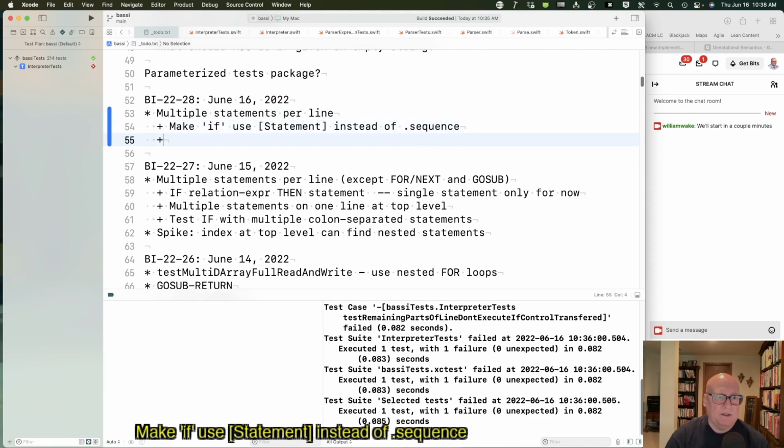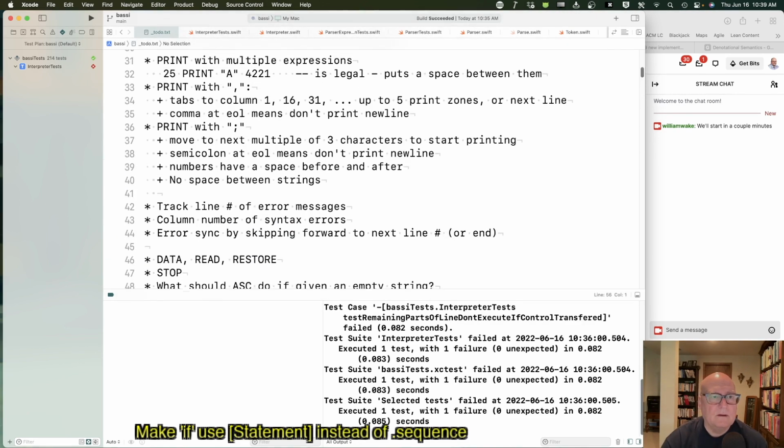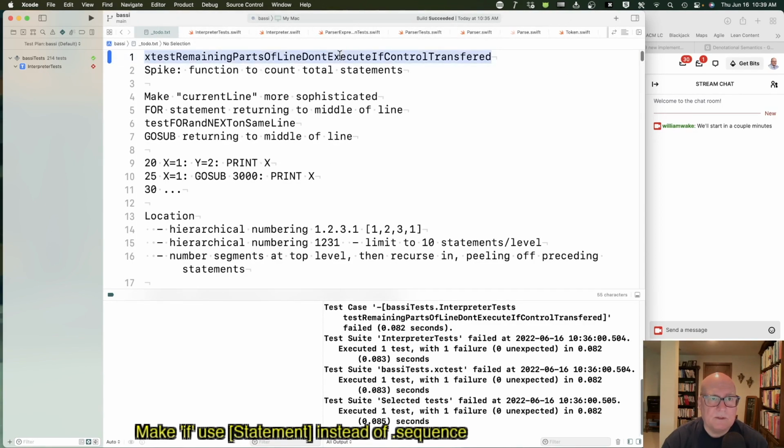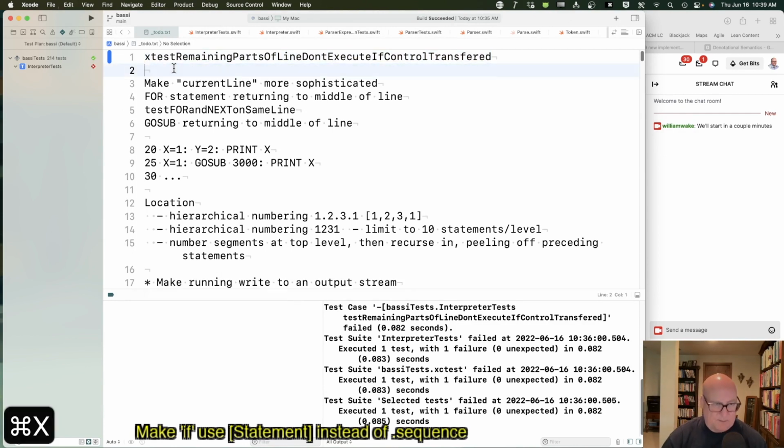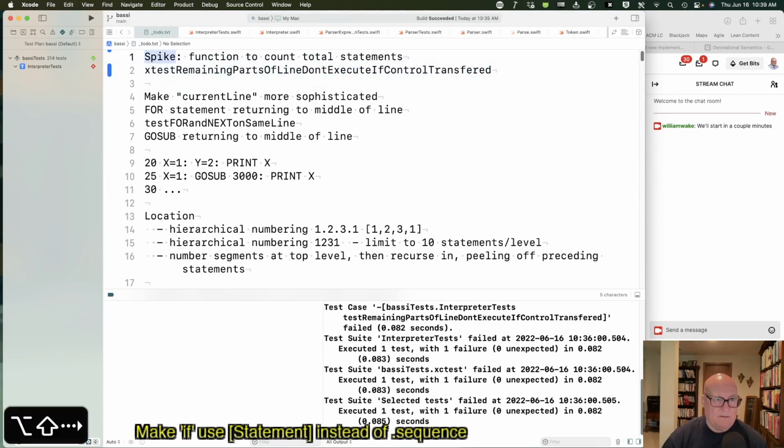We also make parse take statement instead of statement. Okay, that's all accurate. We do need to do this. I don't need to spike this, but I'm going to create it.